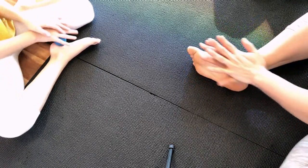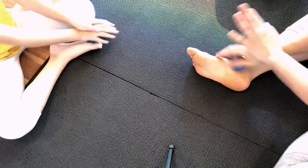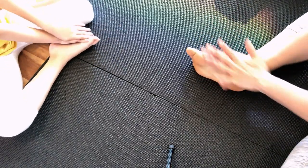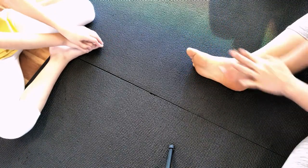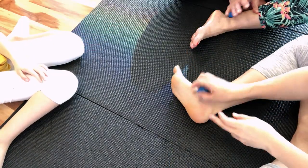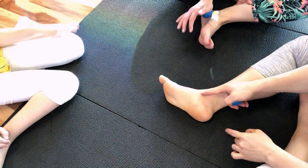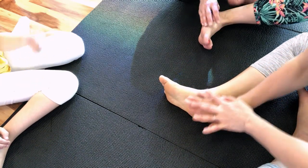Very good. And also the heel right here. Very good. So right here, circle. Very nice. The heel, excellent. All right, right there we did right under this area, circle and the heel.